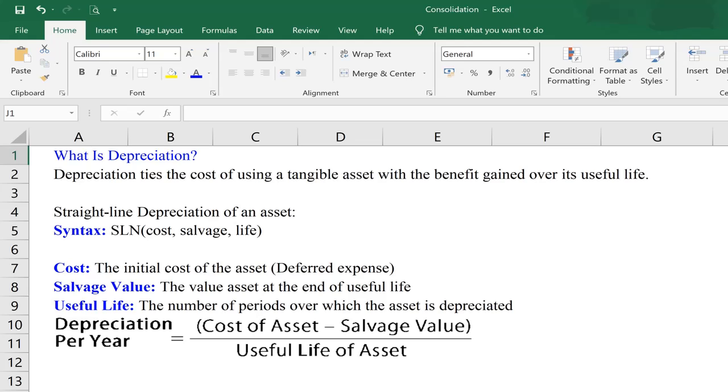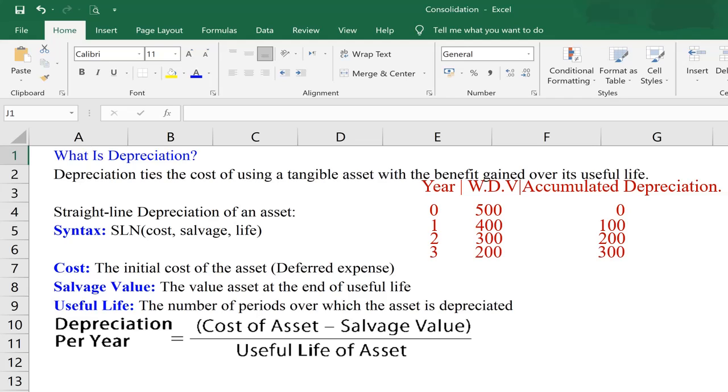For example, if an organization buys an asset of £500 for a useful life of 5 years, it means the asset is utilized for a value of £100 each year. So at the end of the first year, the written down value of the asset will go down to 400 and accumulated depreciation will go up to 100. For the second year, written down value will go down to 300 and accumulated depreciation will go up to 200.